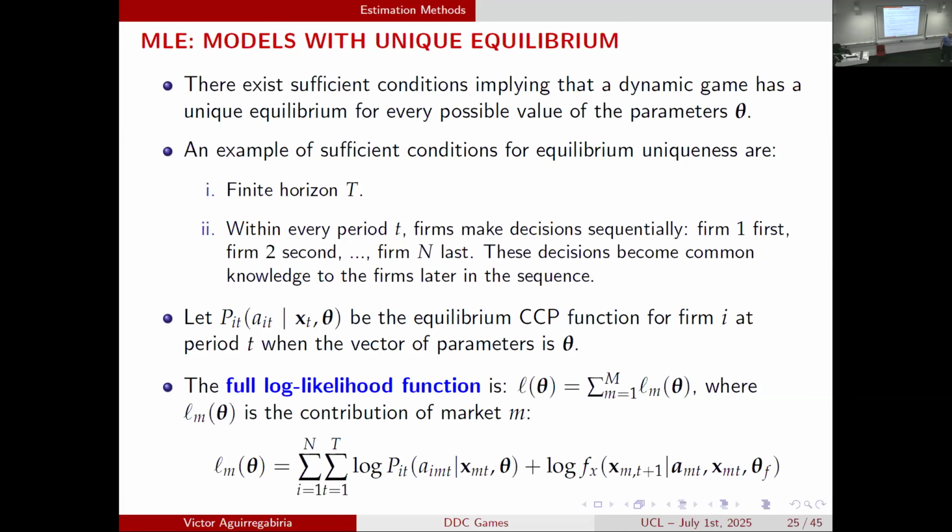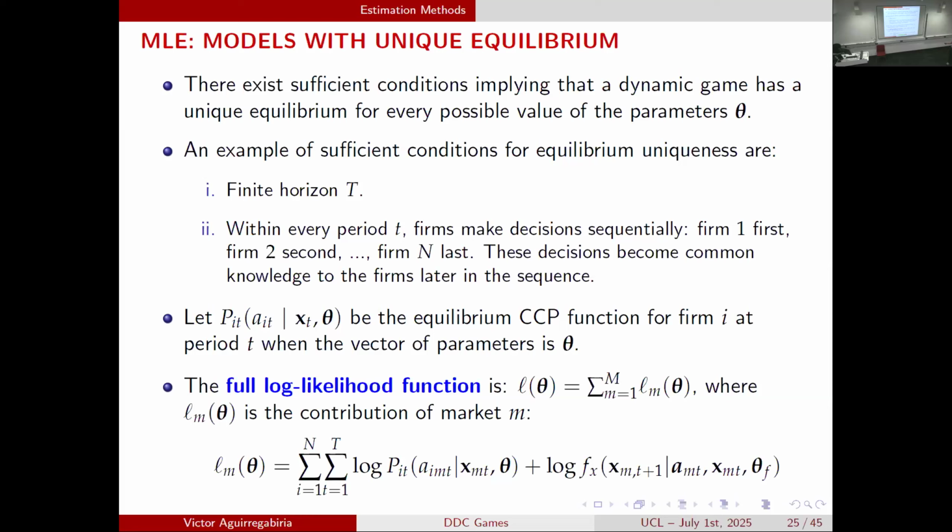Then the first question is, do we have that type of dynamic games within this class? Can we impose some restrictions such that we have equilibrium uniqueness? Well, there are some papers. I think that my colleague Michi Igami has been the main advocate of that approach. There are empirical applications of dynamic games where they impose restrictions that guarantee that for every value of the structural parameters, we have a unique Markov perfect equilibrium.